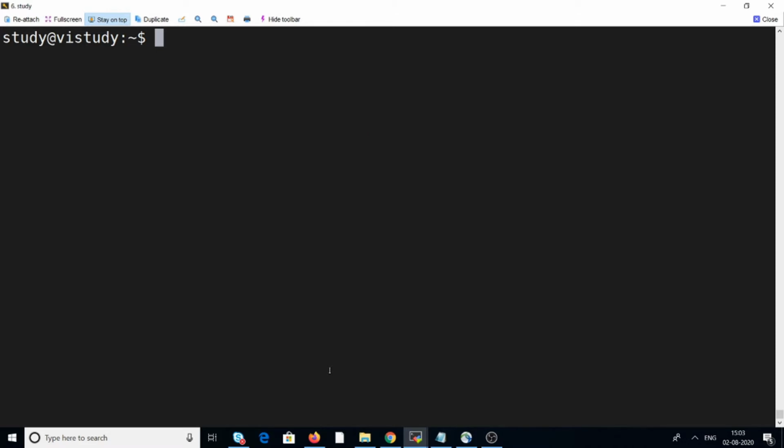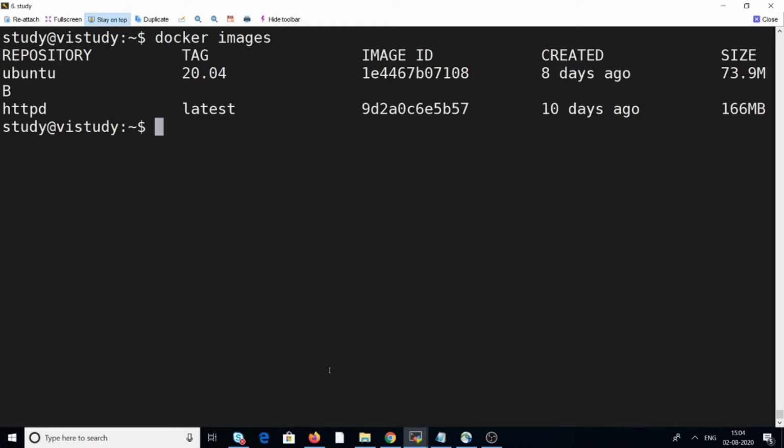Okay, so now we have an image and we need to run a container from that particular image. We'll see how we can do that. For that we have the command docker run. We have to use the -it option, that is, interactive mode.